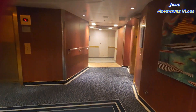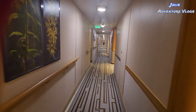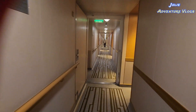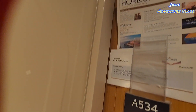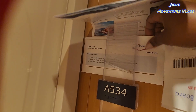Our cabin is on Deck 12 on Azura. Azura names every deck according to a different country, and we had the privilege of living in 'Australia' — not the real Australia, you understand! The cruise ship's 12th deck is known as Australia. Finding our cabin was really quick and easy; as soon as we got off the lift, we followed the signage, and on our way we met our housekeeping staff who pointed us straight to our cabin.